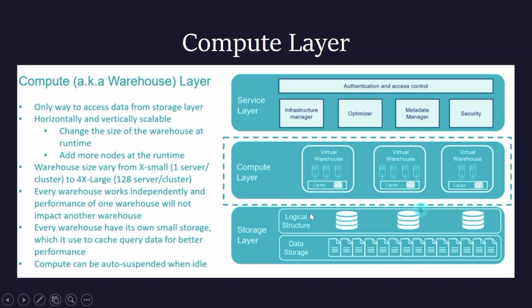There are basically two types of caches in Snowflake: the results cache and the local cache. The results cache stores the data, so whenever you fire the same query, it will not go to the storage layer and will take the same data from the results cache only. So the performance will be better in this scenario. We will discuss in depth in further videos what the results cache and local cache are and how they work.